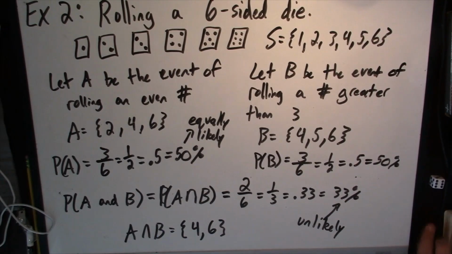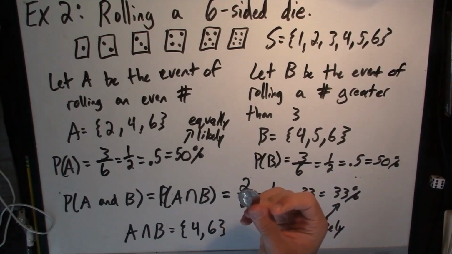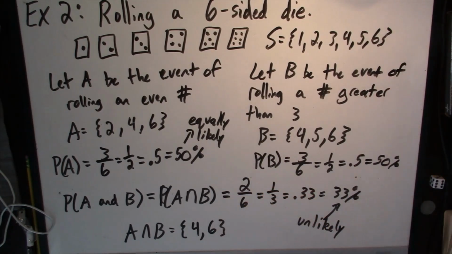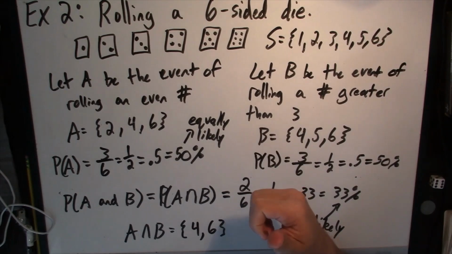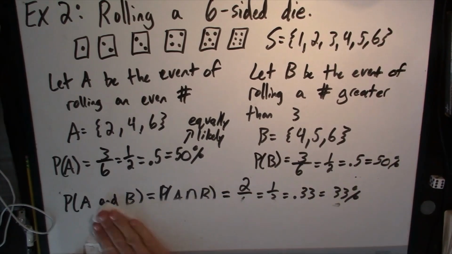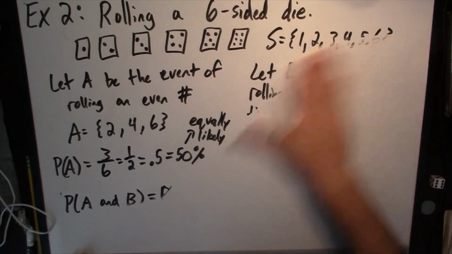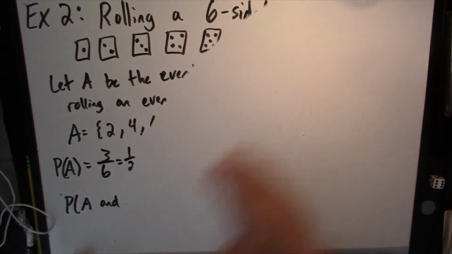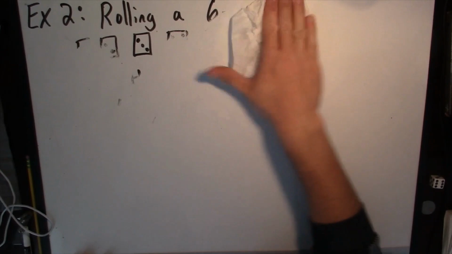So we talked about flipping a coin being 50-50 heads and tails. But we could also look at heads or tails, which was a certain example. Or we could look at heads and tails, which was impossible. We looked at events that are likely to occur, which means they were between 50% and 1. And we looked at events that were unlikely to occur, which were between 0 and 50%.